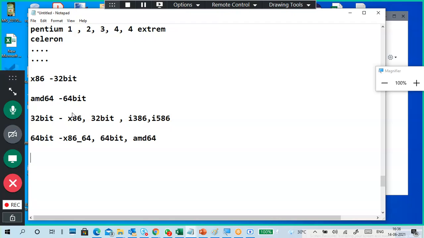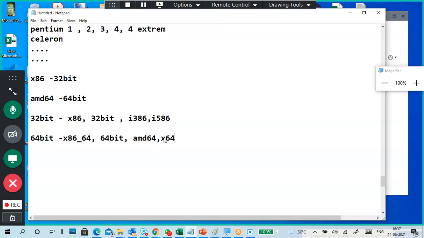Of course, sometimes it will work on an AMD processor also. That's a different one, AMD 32. If you are using AMD 32, maybe those things also work. Next level, if you are downloading a 64-bit application, the name may be 64-bit or AMD 64 or x86 underscore 64 or x64.